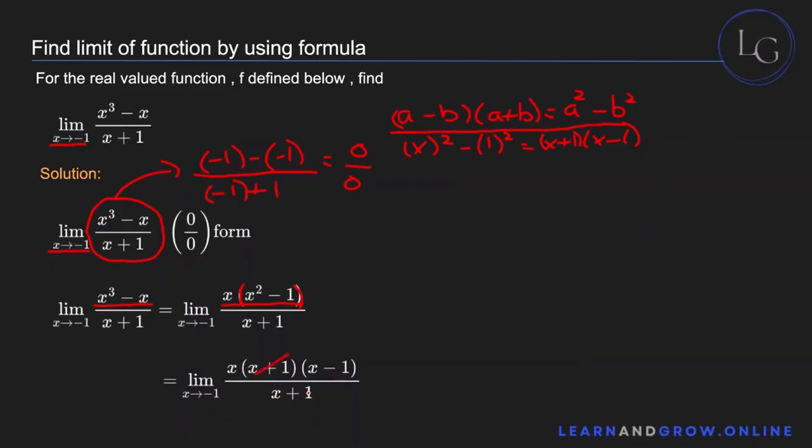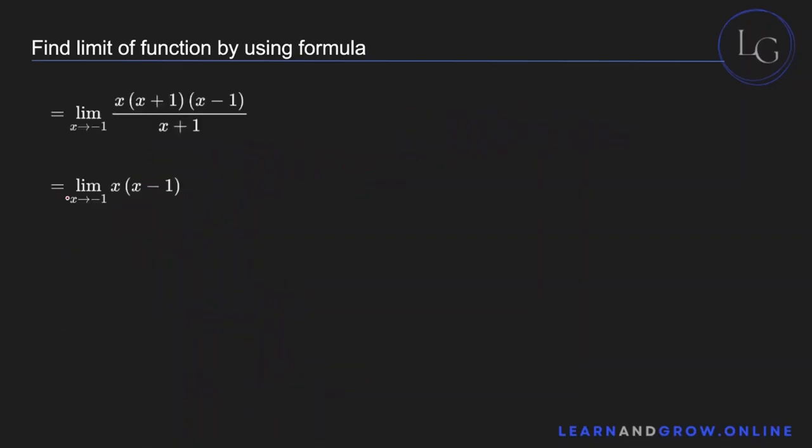Now you can cancel out this x plus 1 and this x plus 1, and so you're left with this, right? And once you apply the limit of -1 over here, you get this, and this is not equal to 0. This is equal to 2, and so you found the true limit of the original function as x approaches -1. So you have to be very careful in solving questions about limits, as in many cases it will be equal to 0 over 0 or infinity or something, but in reality it isn't. You have to simplify it.